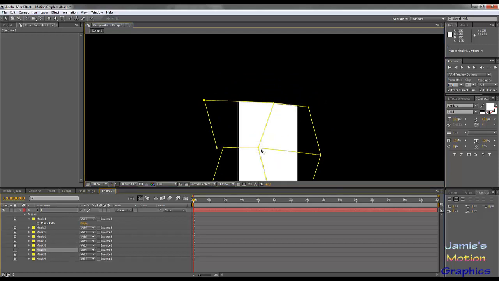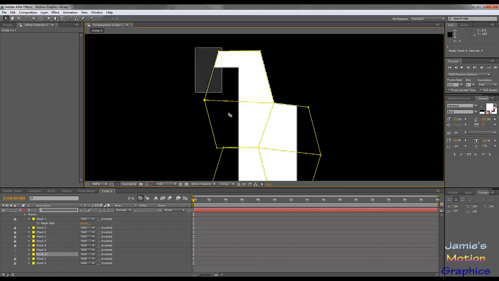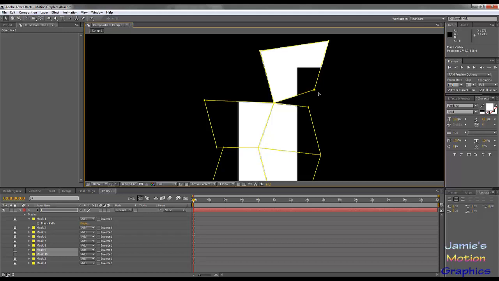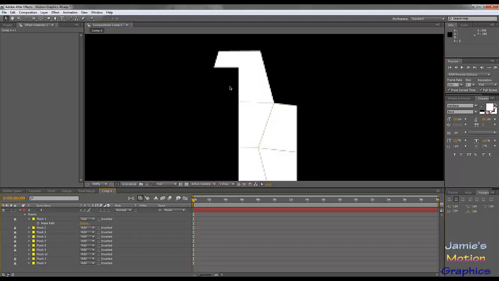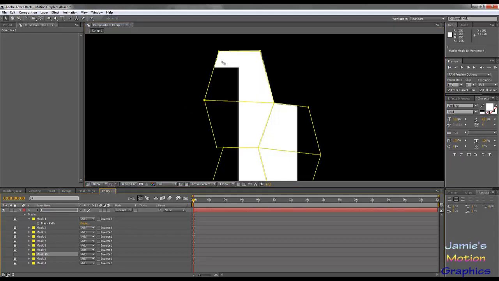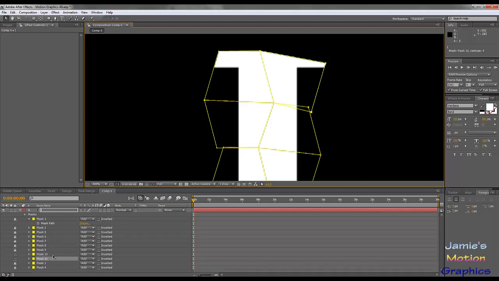Just keep duplicating, keep throwing them in there. I don't know where the top is, it's here. Just duplicating this one. Oh, I forgot to lock it. So lock the old one, and then select these, go to the right, duplicate.